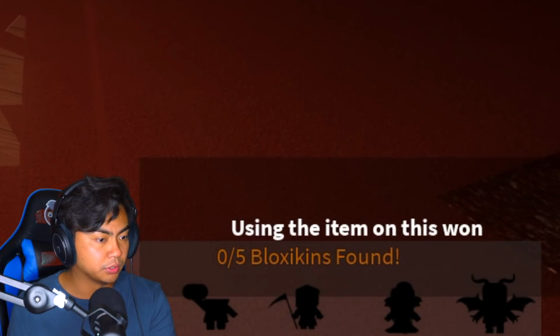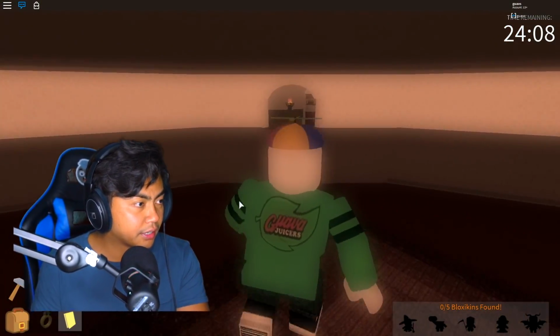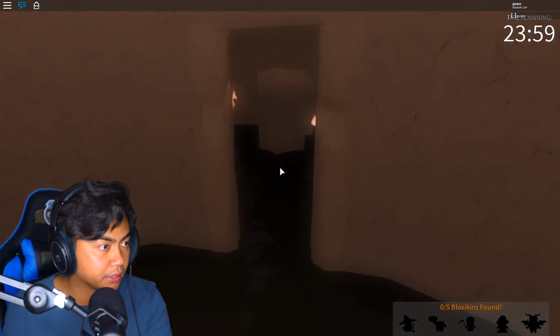Okay. Using this item will not have any effect. So we need to find those dolls scattered around. So this is the hardest part. You gotta play hide and seek. They're probably scattered randomly. Probably went under here, to be honest. Okay, lead me. Go, hurry up.